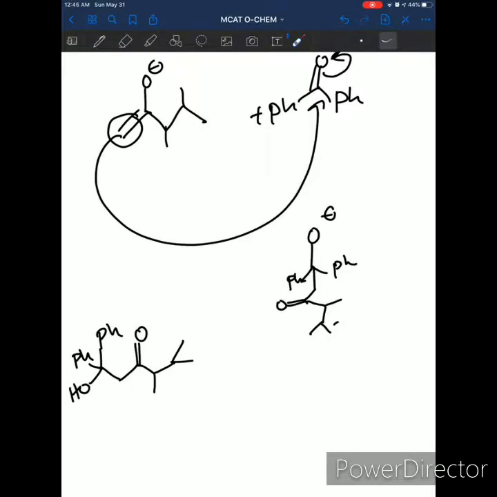Okay, there we go. It's always good to double check. That's what I always do. It's just sometimes you draw an extra carbon or you miss a carbon or something. So just always double check. So this is this. This is this. This group is this group right here. This is this. So we have the exact same molecule, and this is the kinetic product.